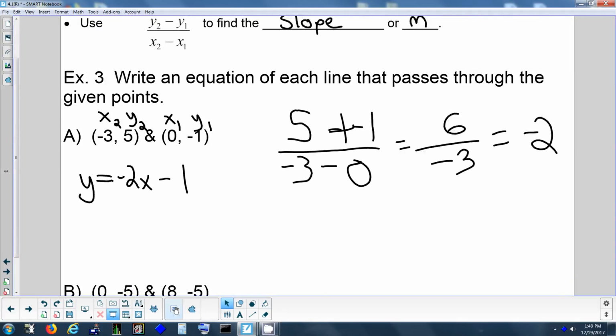All right? Guys, just for the sake of time, I'm not going to do B. I got one more way I want to show you, and then we're done. Example 5 we won't get to. It's a word problem. We want to make sure we spend some time on it. And something like this is on the test on Thursday, so we'll do that tomorrow. Remember, tomorrow we'll stop class, and we'll do the MCAS question. It won't take the whole period. We'll have time at the end to review, and also give you time to print out your reference sheet. All right? So we'll do the last type of problem.